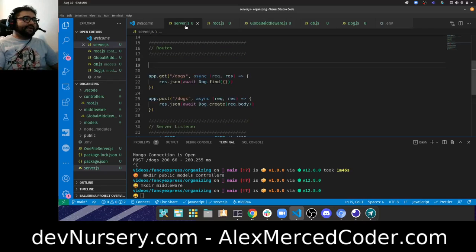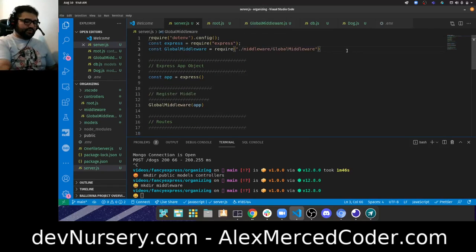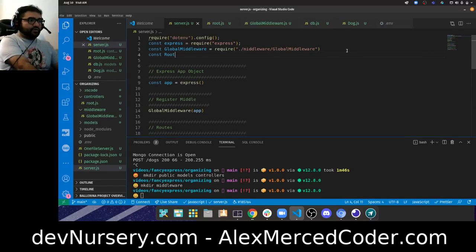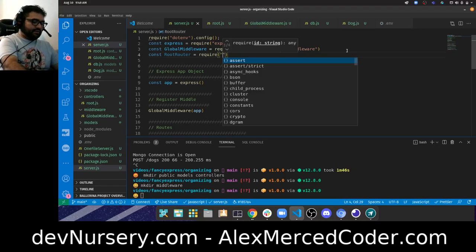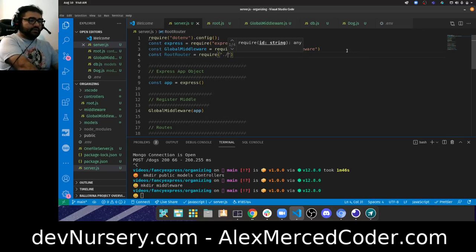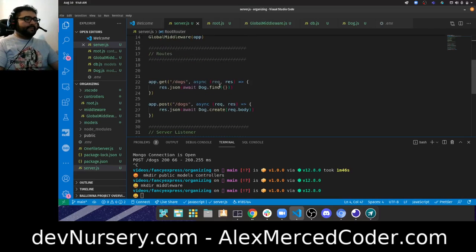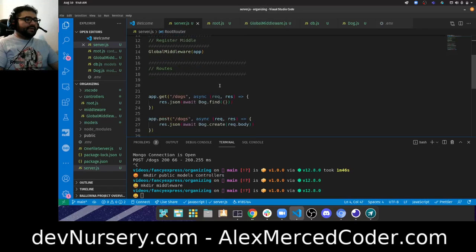Now if I go back to server.js, I'm going to import the root router: const rootRouter equals require ./controllers/root. Let me think about that. Do I even want to do that there? Yeah, we'll do it here.